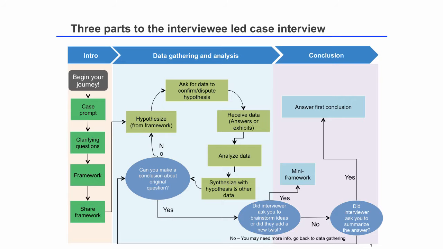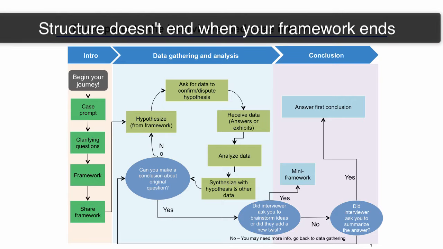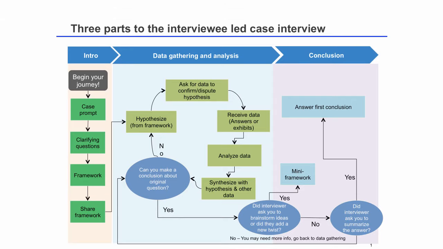One thing to keep in mind is that being structured doesn't end when your framework ends. You want to be structured throughout your entire case. And one great place for this is when you get that creative brainstorming exercise. So you have two options for this. One, you can put together a structure on the fly, or you can take about 15 seconds or so to create a little mini structure. And that's a real personal preference thing. You might find that you are able to think about it very, very briefly and then just put together that framework and talk about it on the fly. Or you might be someone who needs 20 seconds or so to put together that framework.